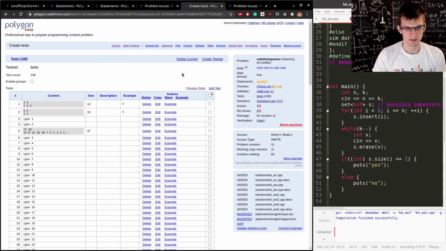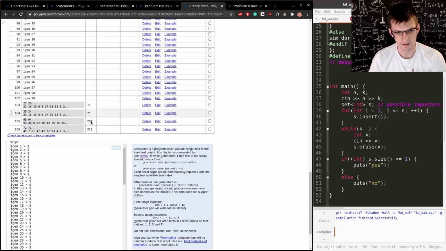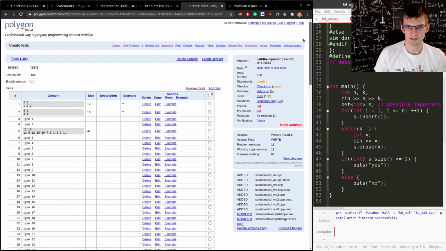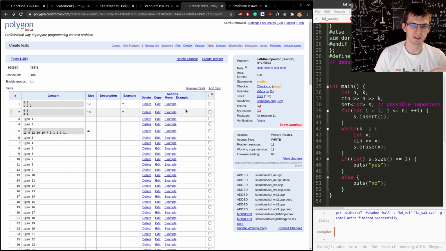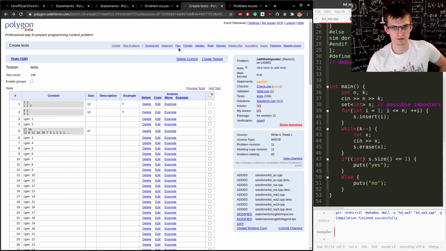What else? Later I will read the generator. Actually, I can do it now. I see that, first of all, you can add a test by hitting add test and writing it down. And if I wasn't lazy, as a tester I can also add tests. I could try to fail my own solutions, but I know that the author already did a very bad job with those tests, so I will let them improve it a lot. I'm sure that he needs to rework it completely, so it isn't enough that I add 2 tests.